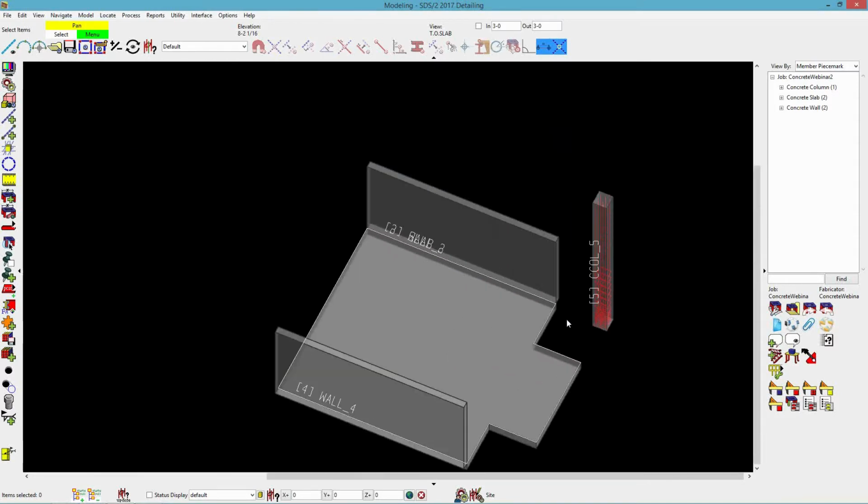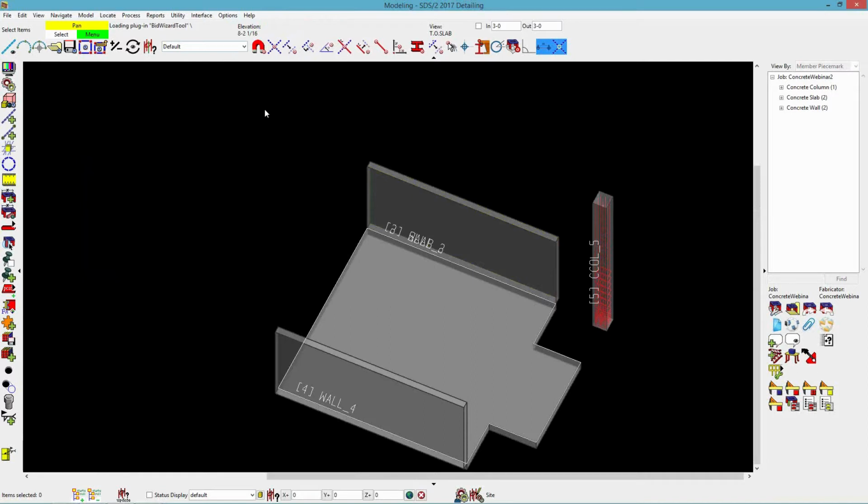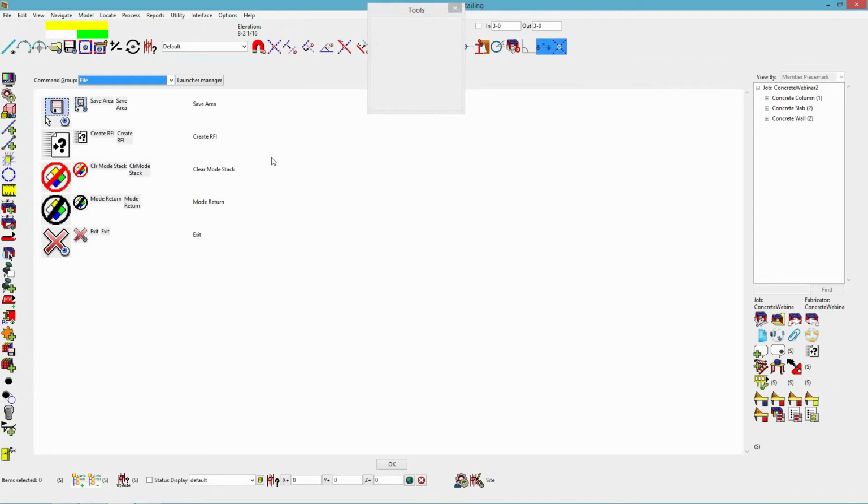Next, we are going to get into our modeling tools for Rebar here. So the first thing I want to go ahead and point out, or actually add here, is we have new tools for the rebar. So I'm going to go up to my options drop down in my toolbar configuration. And then for my command group up here, I'm going to drop this down and select Model Concrete. So under my command group, you've got Model Concrete there.